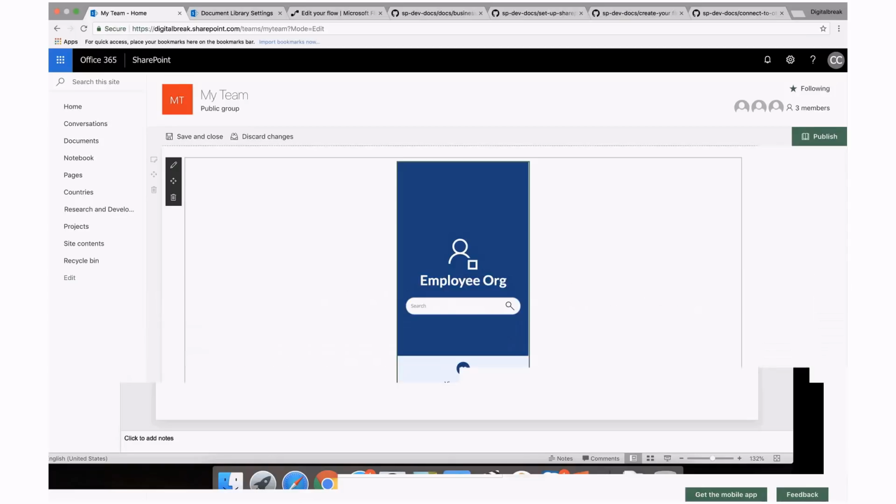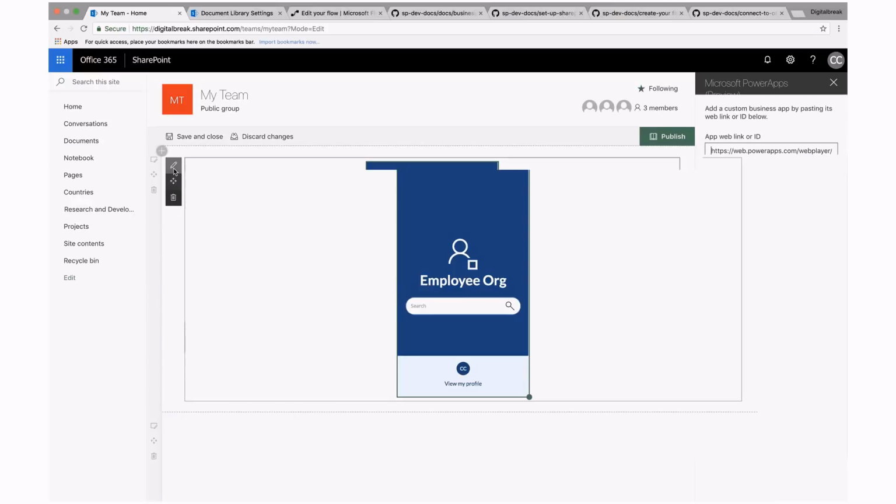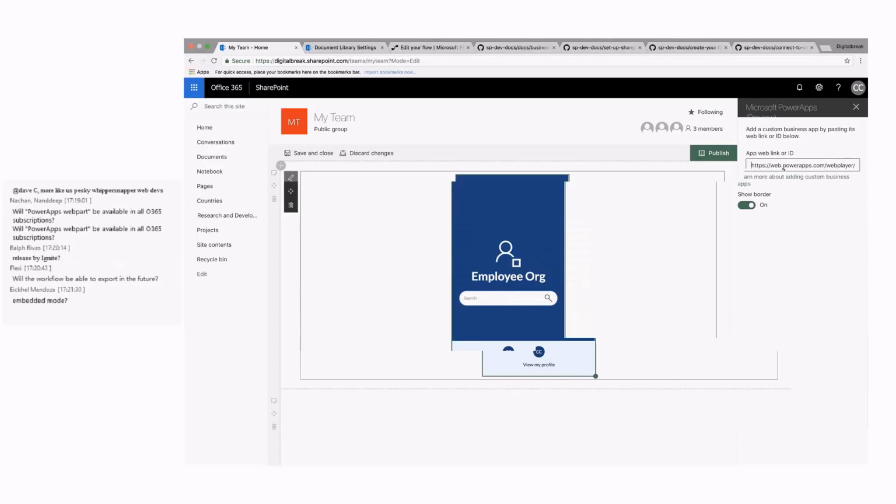We do have some updates that we would push maybe in 1 or 2 months, where you can position this app either on the left, center, or right, so it aligns with your content. Right now we have the ability to embed an app and then show a border. Most of the apps, we found, didn't have a border, so they didn't really play along nicely with the page content. So we added the show border as at least a minimal thing that we wanted to go ahead with in the release. So there are more options coming up so that it aligns well within the page.